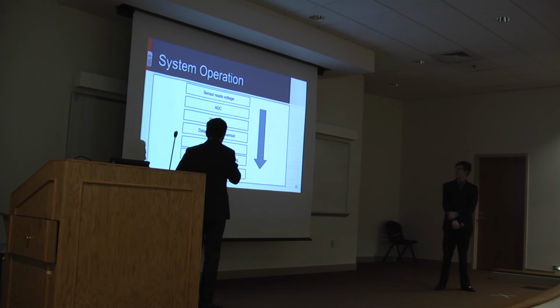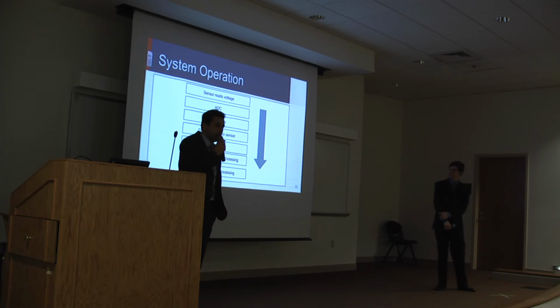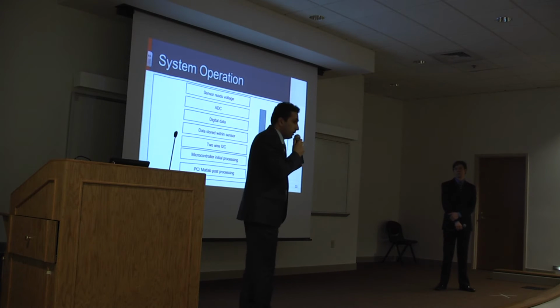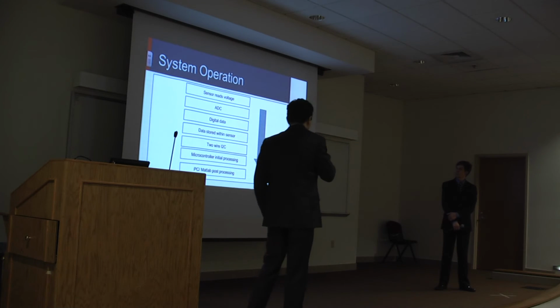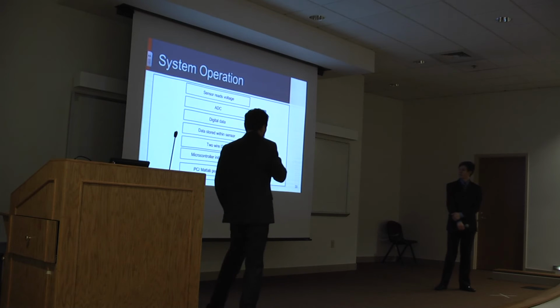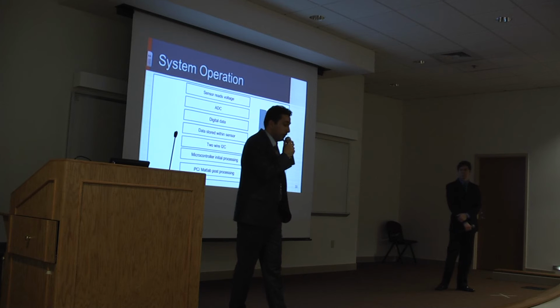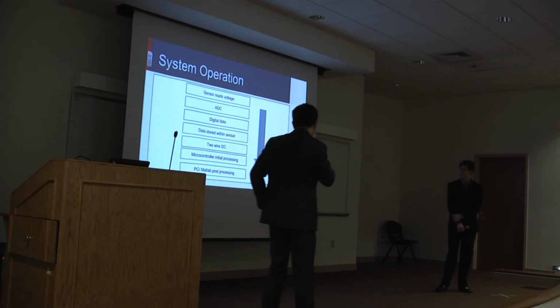And here is where we come in. We used two-wire communication, I2C, to access this data and transfer it to the microprocessor for initial processing, just converting the values to human-readable numbers. After that, we export these numbers to MATLAB, which is the software we use to post-process this data to make sense of it in terms of acceleration and rotation.